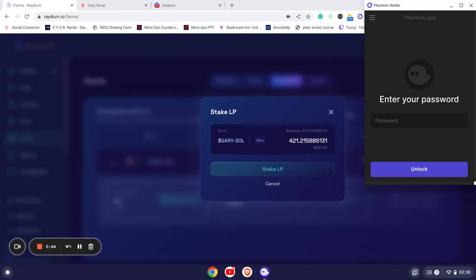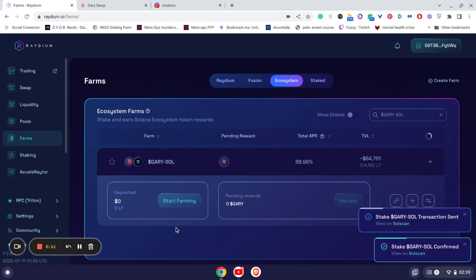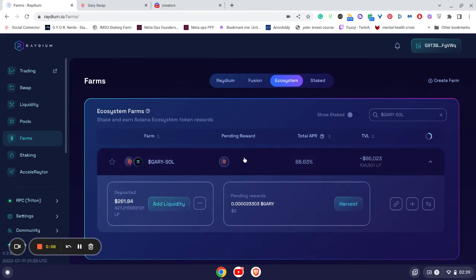Wallet will come up. I need to enter in my password because it locks me out quite quickly. So unlock my wallet. I'm approving the transaction. When it's done, just wait for this to keep on ticking, and eventually it will give you information. When that does, it should be ready to approve. There we go, approve. And that's it, you have now staked, and now you click on start farming. Well, there you go, it's already farming, and you can see it's harvesting and pending rewards. And that's it.